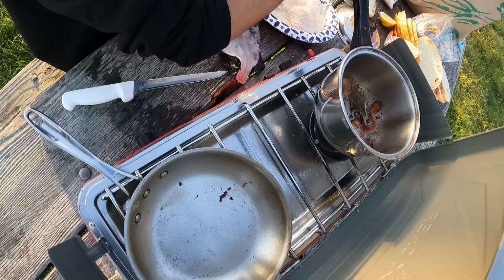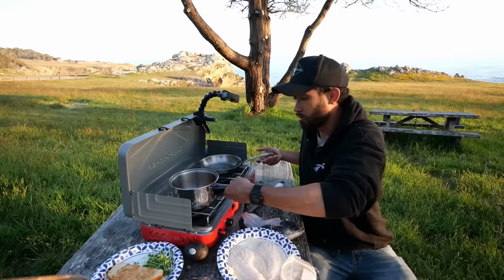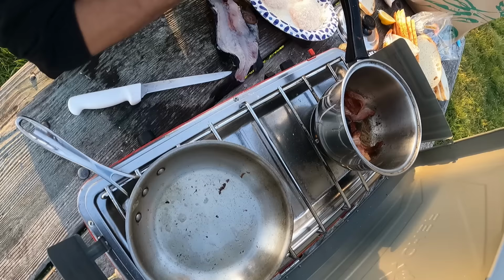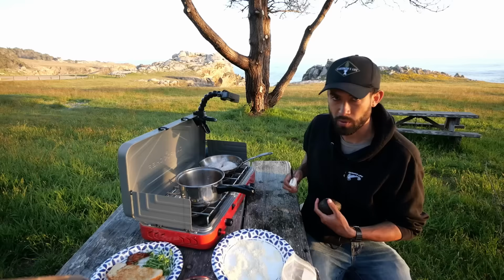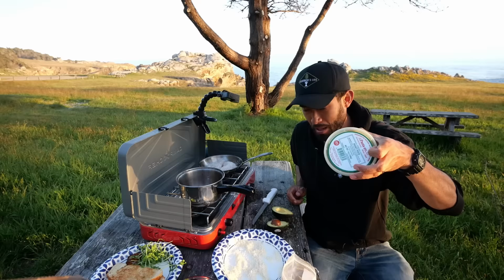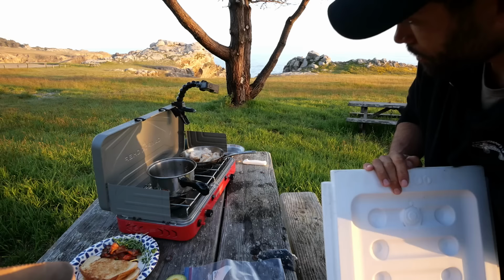Now keep an eye on this bacon. We've got a lot of oil. We got the bacon fat. And that's how you know the bacon is good, when there's a lot of fat and there's still a ton in there. We can just drop these fish straight in here. That'll start cooking right away. So we got the bacon, coconut flakes, lemon, avocado, sourdough bread, pea sprouts, pesto sauce. I believe that's it. And really quickly, clean the rest of these fish.